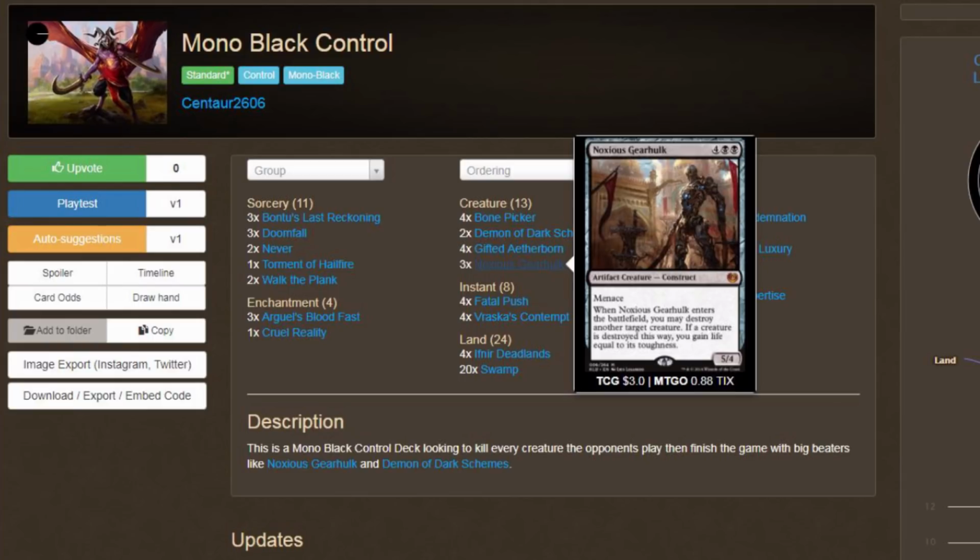But when it enters the battlefield, you may destroy another target creature, and if a creature is destroyed this way, you gain life equal to its toughness. So you don't even need to flicker or resurrect this. You just drop that in once, get rid of something, and it's a 5 attack with menace, and you've been removing things the whole game. I mean, this is amazing.